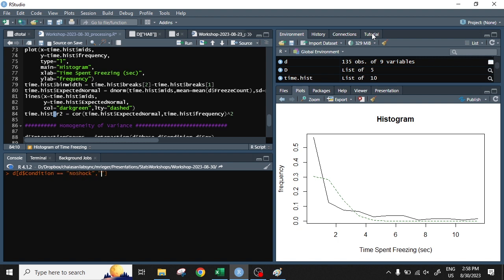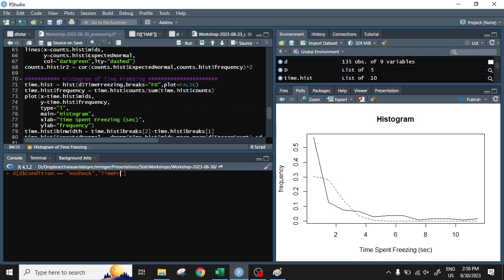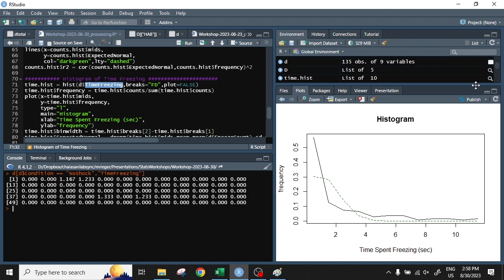And let me look at the time freezing, is that what I called it? Time freezing, yeah. We can actually look and see what the values look like. I'm just going to display it. This is what it looks like. If you look in the no shock condition, you can see there are some instances where there are non-zero values, but it's a lot of zeros for sure.